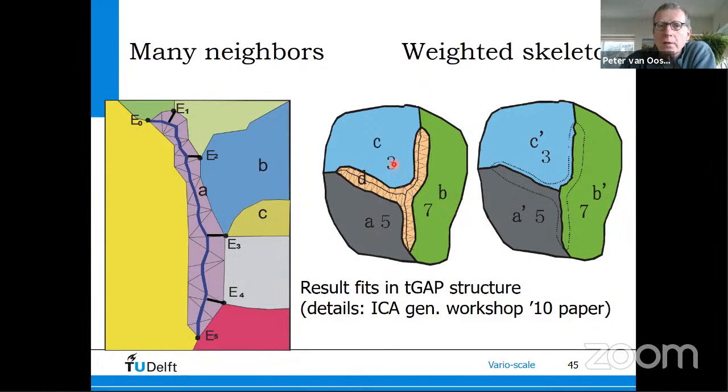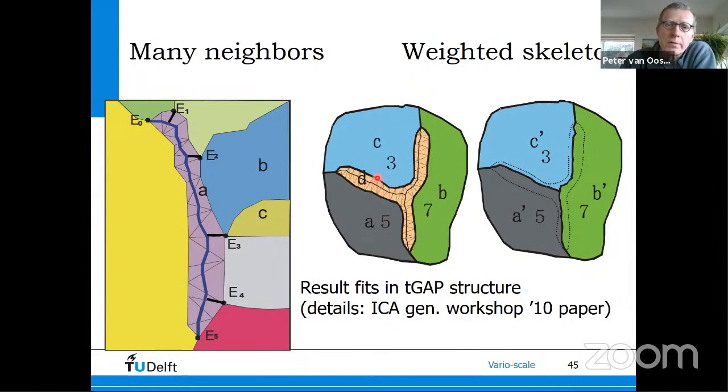And the relative weights between the 2 opposite neighbors decide on where the cut is made on the triangulation to compute the skeleton. So you see the skeleton over here is really close to C, because this is 3 units, and over here we have 7 units of the triangulation edges. I hope it's clear.